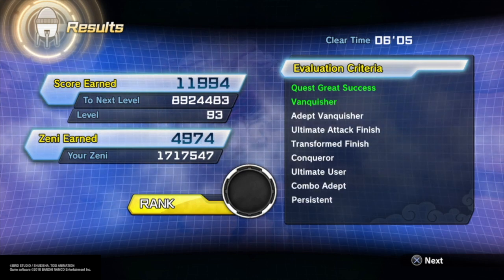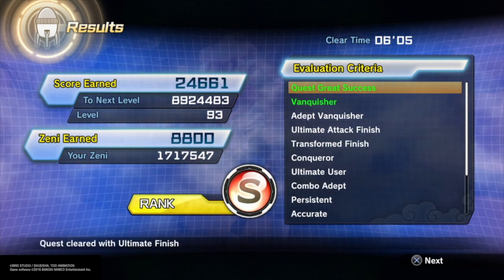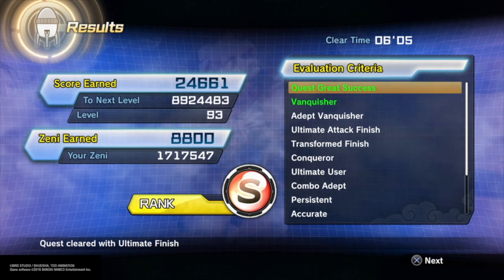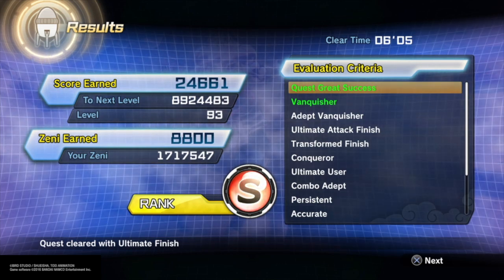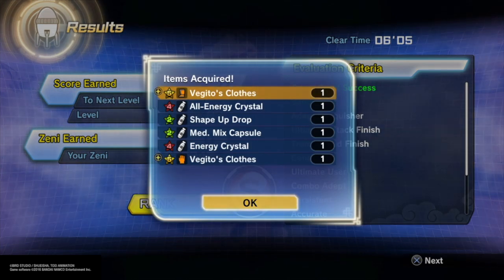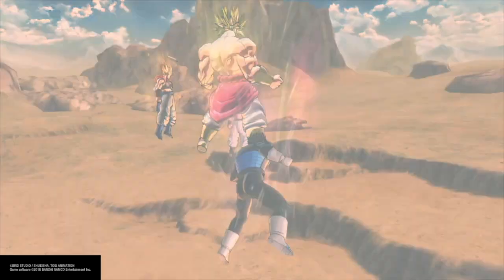Hopefully we get the Z rank here, and we got wonderful. S rank. Smiley face stickers. I was wondering he's gonna kill us. I was hoping for a Z rank, but I thought to myself, nah. S rank probably, most probably. We got Vegito's clothes, awesome. I think I'm gonna equip Vegito's clothes on my build, because Vegito's clothes look sick. My opinion. We got all energy crystal, shape up drop, medium mix capsule, and energy crystal. Also got 5 TP medals, nice.